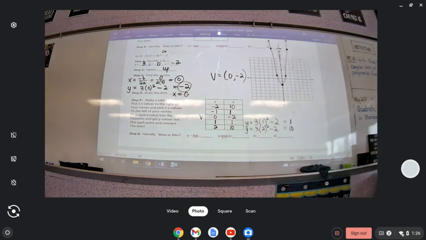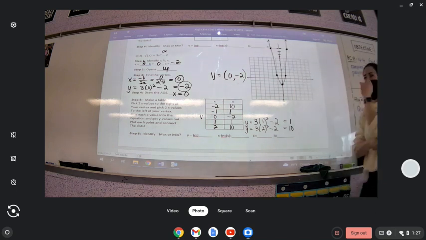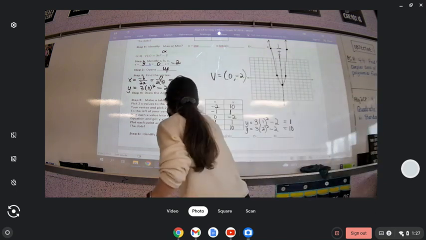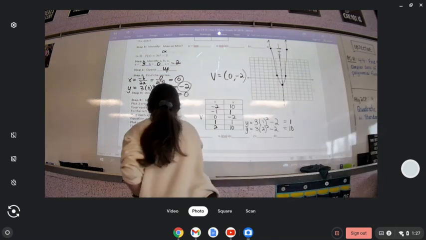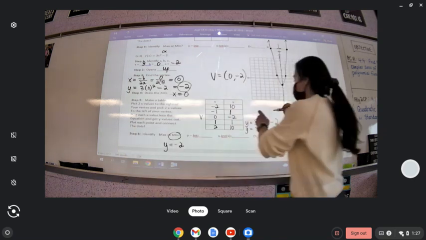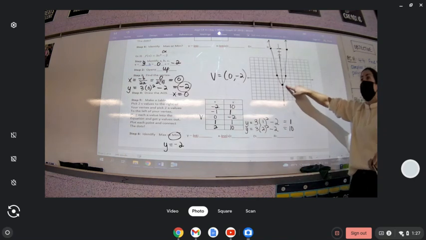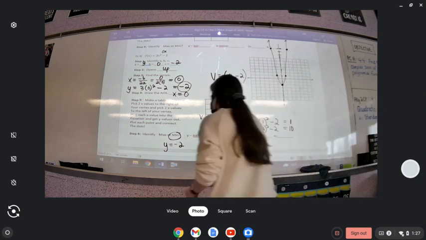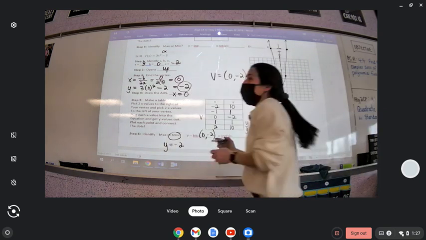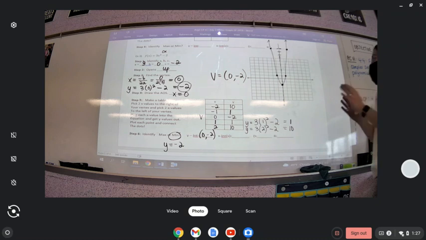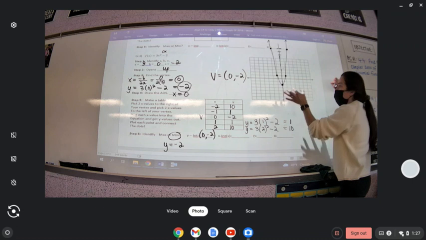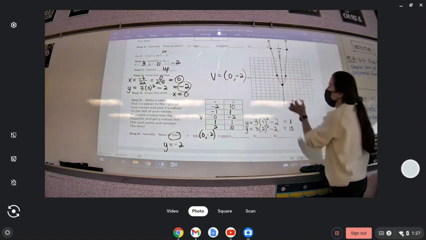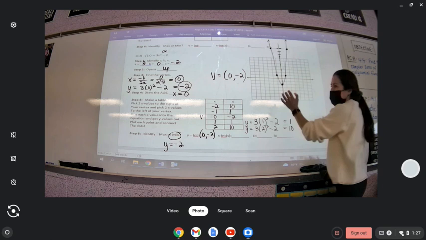All right, so now we answer the questions. Does this parabola have a maximum or a minimum point? Minimum. Who is that minimum lowest y value? -2. Who is the y-intercept of this parabola? His vertex, 0, -2. All right, we have a problem with the x-intercepts. Guys, how many times does it cross? Twice. But clearly they're not whole numbers. This one crosses somewhere between 0 and 1, and this one crosses somewhere between 0 and -1.